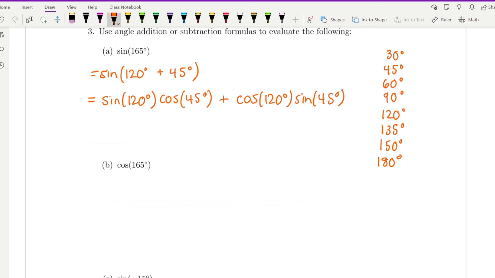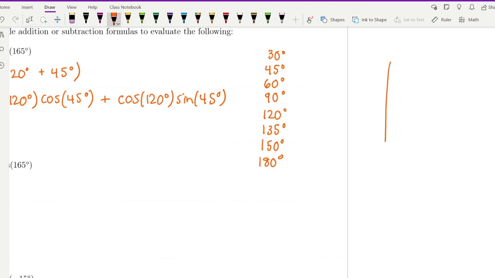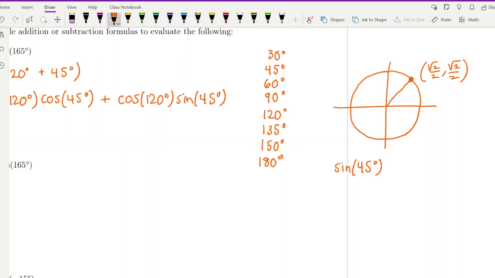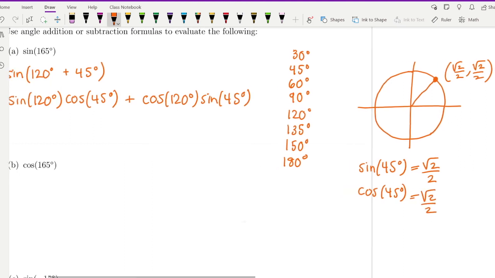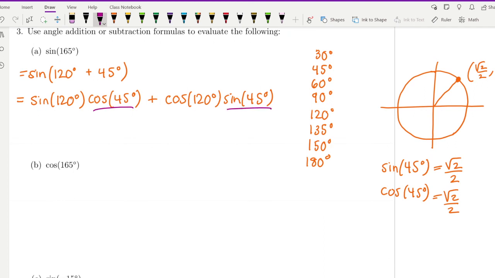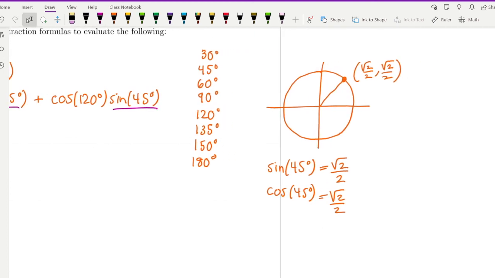So from here, this is where it comes into play that these are kind of nice unit circle angles, right? So if I just go on the unit circle and go to angles of 45 degrees and 120 degrees, we can quickly figure out what sine and cosine are of those angles. So 45 degrees, that is where we have root 2 over 2 and root 2 over 2. So we know that sine of 45 degrees is equal to root 2 over 2, and also cosine of 45 degrees is equal to root 2 over 2. So we'll be able to put those values in here and here. But we still need to figure out sine and cosine of 120.